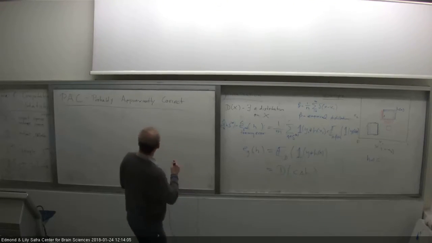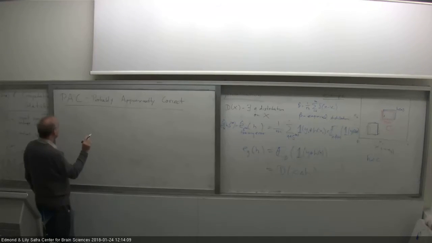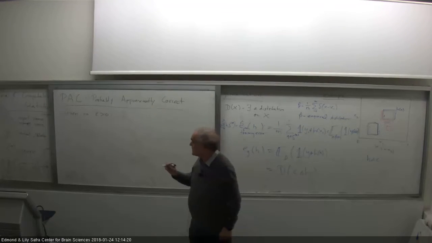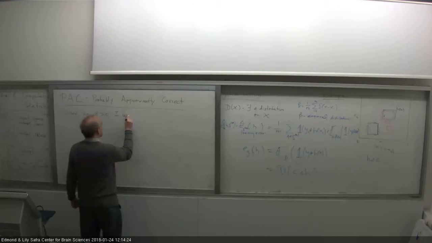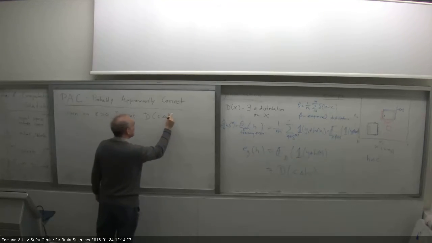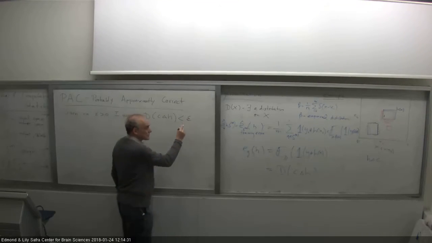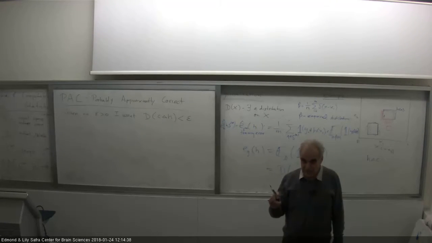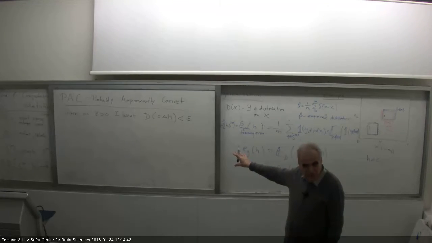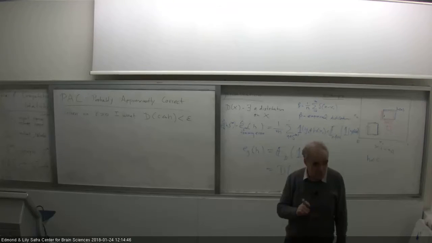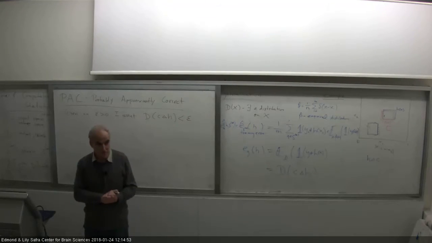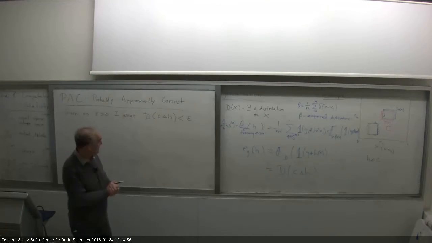So, given an epsilon greater than zero, I want the measure of the symmetric difference, which is the generalization error, to be smaller than epsilon. This is what I want, and this is the notion of approximately correct in this case. Give me any epsilon; if you guarantee that the probability of misclassifying a new point is smaller than epsilon, I'm fine. Now I want to condition on the number of samples that will guarantee this.